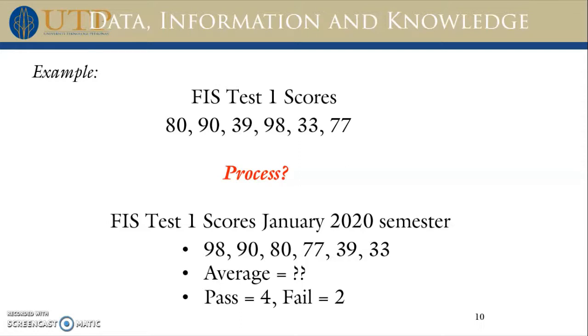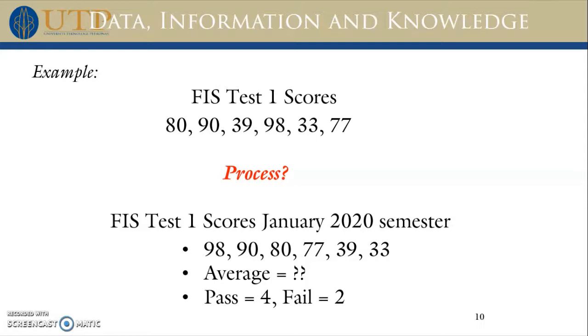We can also calculate the average for the score. And from the scores, assuming that 40 is the passing score, we have 4 pass and also 2 failures. Okay, so to me, this information is valuable because it will allow me to strategize or plan on what I should do in order to have a higher average score or to have 100% passing in test 2.